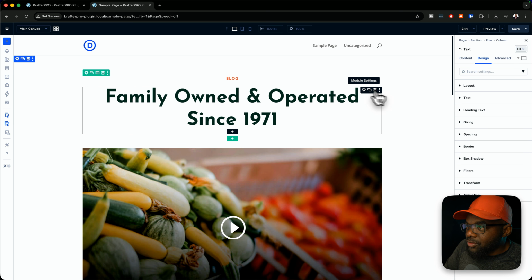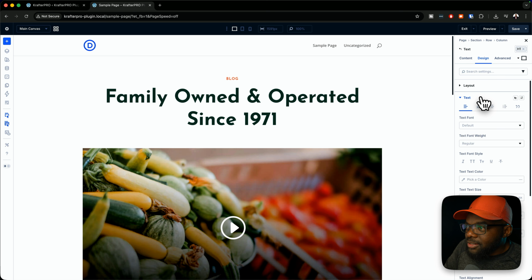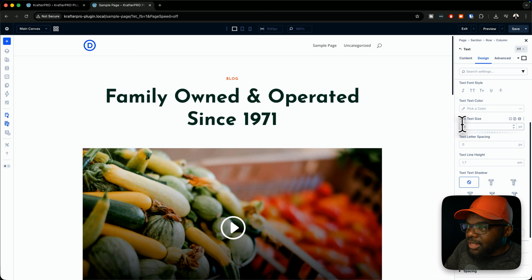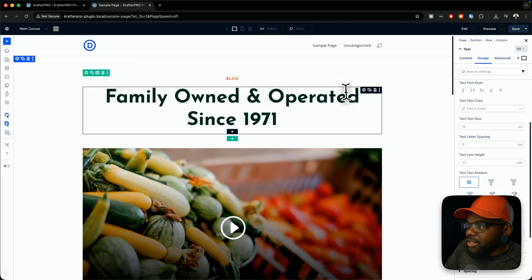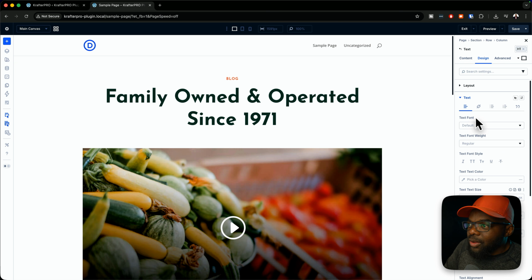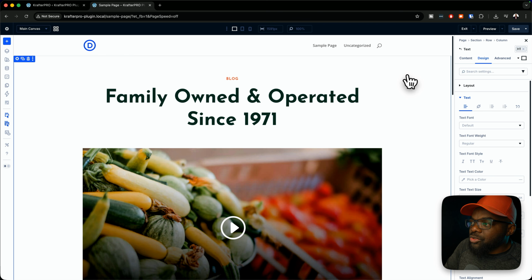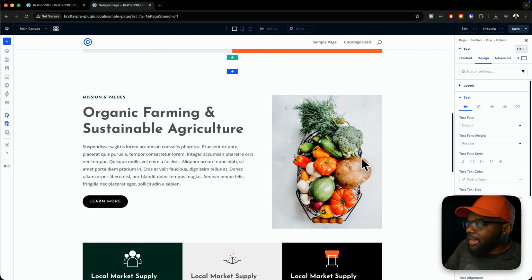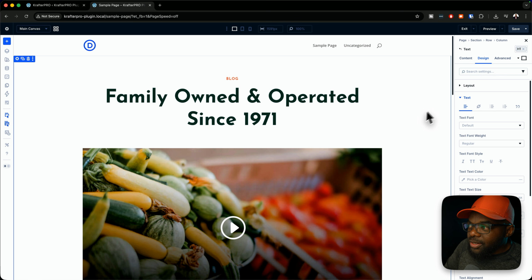So if I go into this text, for example, and check the size, you're going to notice that everything is set in pixels, which is not correct. So ideally, we do not want to use this. What we can do is first of all save this. We're going to pretend we are going to use this as our main layout, as you can see. So what you need to do now is get rid of all the presets.